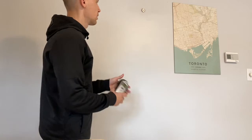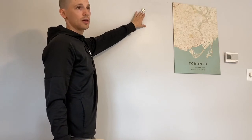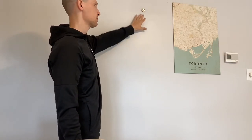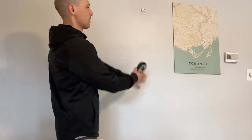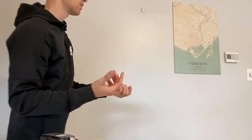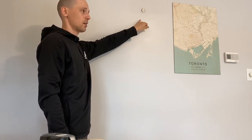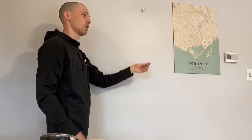So the first thing that I do is I use a stud finder. Make sure that there's no electrical lines where I'm going to drill my pilot hole. You don't want to drill through and hit a line and possibly harm yourself. And the other thing you would use the stud finder for is if I was going to put my magnet exactly here and there was a stud here, I wouldn't need to use the anchor because I would be drilling directly into wood. The anchor is only there for hanging the art directly to the drywall without the stud there going through the wood. So there is no stud here, so we need to use the anchor.